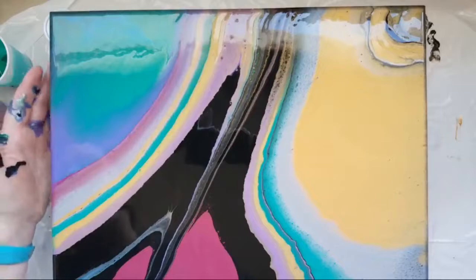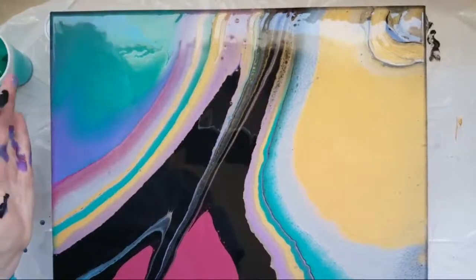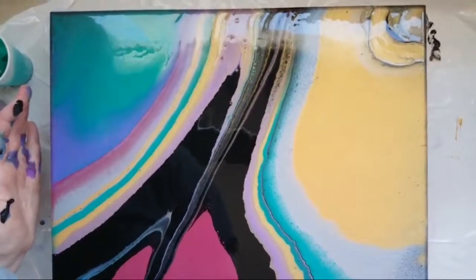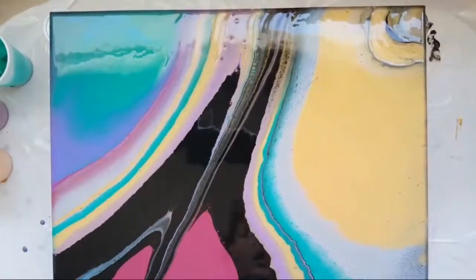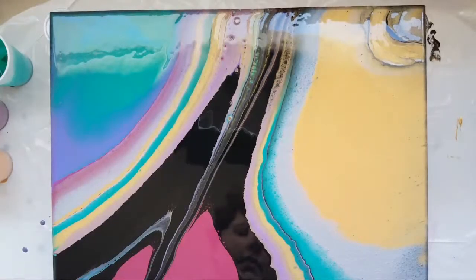And I almost did not have enough paint on this canvas. This is way back here, so I'm trying to check. Sorry if I'm tilting and messing with the camera. Okay, it's funny because I think all the colors I used were a metallic of some sort, but the cranberry, everything else looks metallic-y, and metallics float on top of each other for me, so you can really see it here, which looks really neat. Unfortunately, my hands are all wet, but I'll pull you down for a close-up after I'm done here.